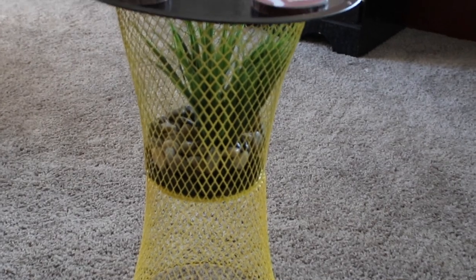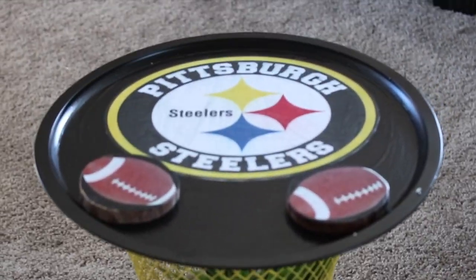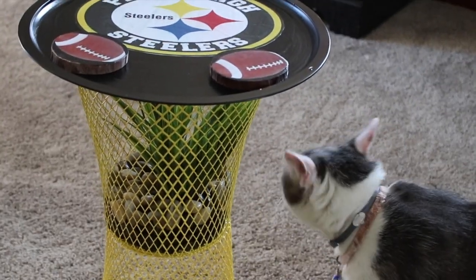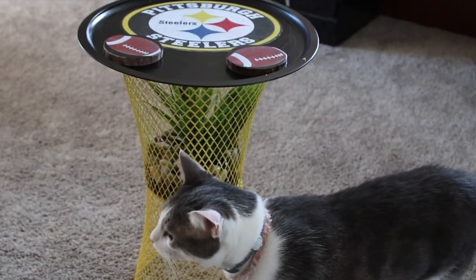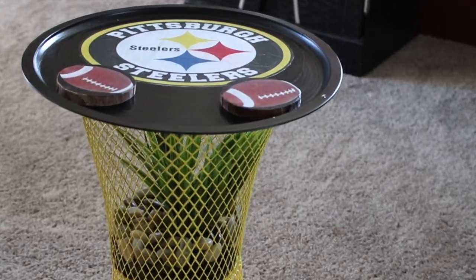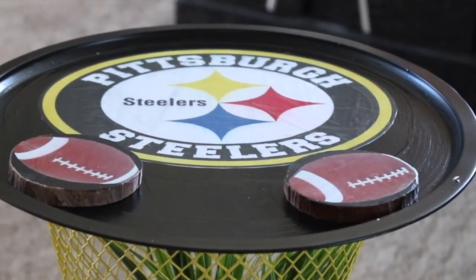And at the end, for the final shot, I was trying to make a video for you of the plant that I have inside, and my kitty would not leave me alone. I think I did it for him as a puzzle, and he's being really sneaky about it, trying to figure out how he can get to that plant inside. But not gonna happen, it's all sealed.